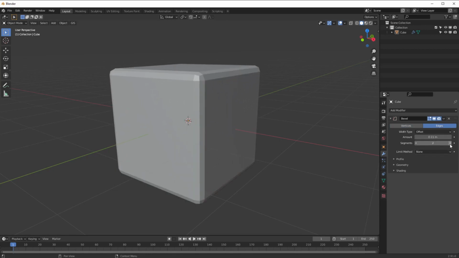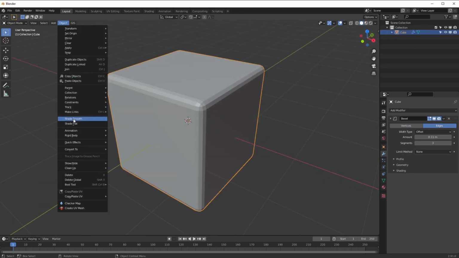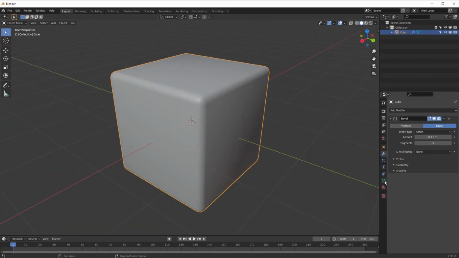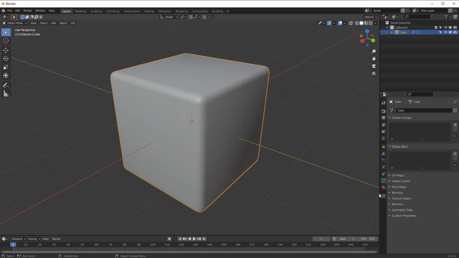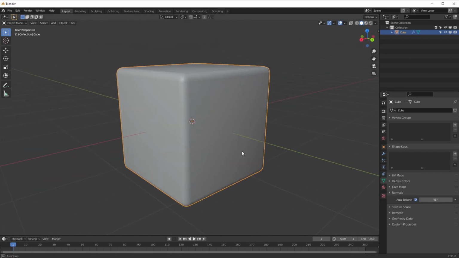If I just stick up the segments, a couple of segments, we get something that looks kind of nice. Let's pick this object and go smooth, so it's nice and tidy. But let's also make sure we don't get these awful faces here, so let's go to the normals and set the auto smooth to about 45. Is that working? Oh, I suppose it is. There you go, that's better. It must have just been the angle that I had it at.